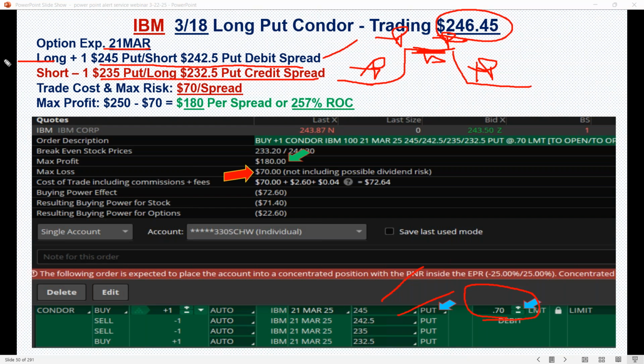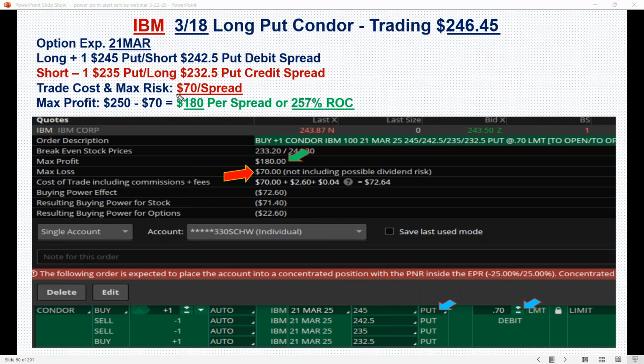So then just breaking it down, you can see your max risk was $70 on the spread. Now the spread width is $2.50, $250, right? See that 245, 242 and a half, less the cost of the trade. That's the total risk. If everything blew up, we'd lose 70 bucks. But look, if it went out right here in the middle, the potential profit, 180 on your risk of 70, 257% return. Plus the other thing that I'm constantly looking at is what we call theta. This will always give you a positive theta trade. So that's the other thing that goes into my analysis of the trade.